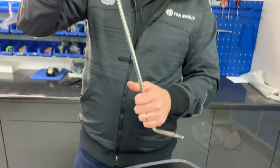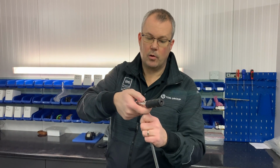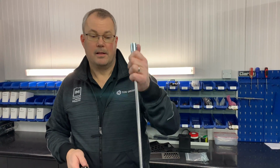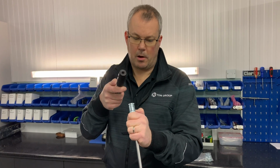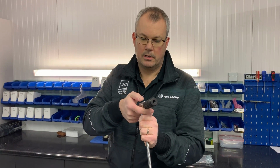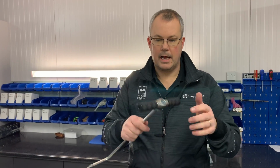If you're downing a door and you want to move the handle, don't feel like you have to take it all the way off and put it back on again, because you can bet your bottom dollar it would not be in exactly the position you want. You take the handle off, this will go back, you put the handle back where you think you need it, and then it's out again. So literally just release, spin, and then push back down. But it's a really neat little handle, that.